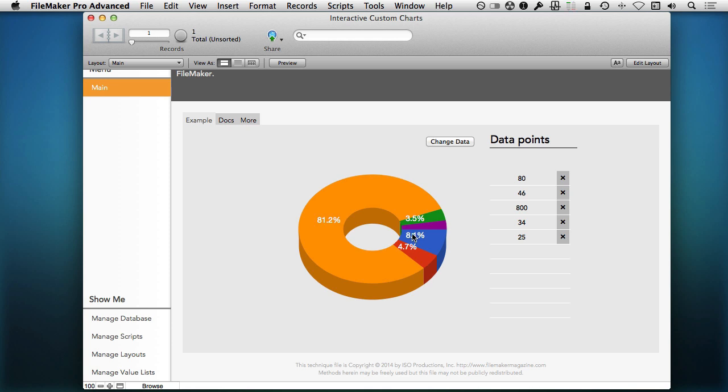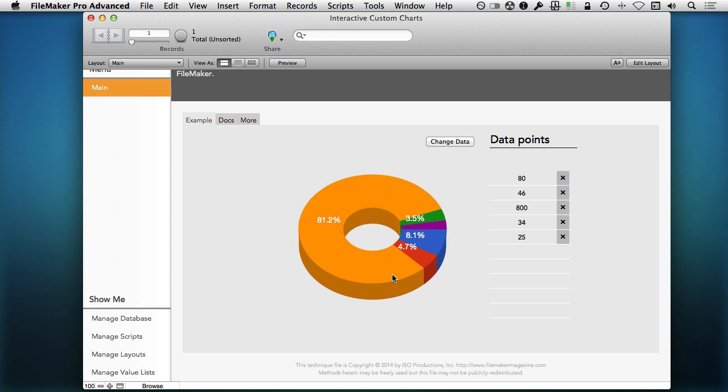But a FileMaker chart is limited to the dimensions that it can actually show, which is then limited to the dimensions of the device or the screen that the user is on. It's not scrollable, but a web viewer can be scrolled. So if this was not a pie chart but instead a bar chart that had 200 different data points, that would not be something that I could show within a FileMaker chart.